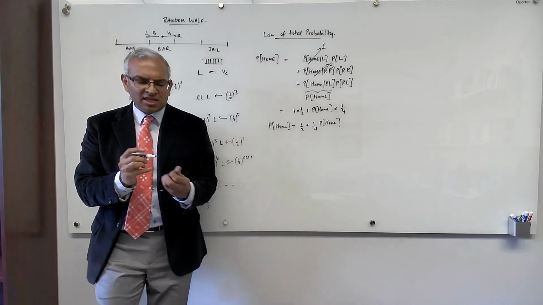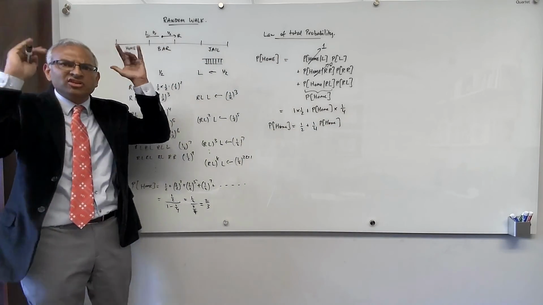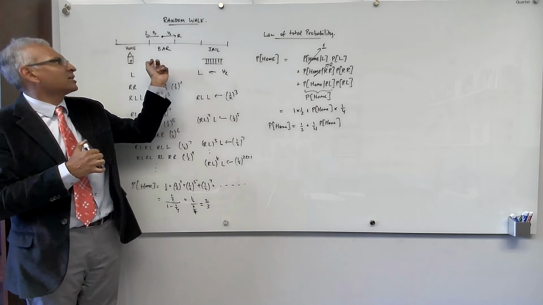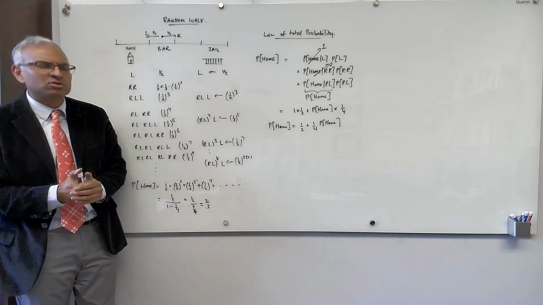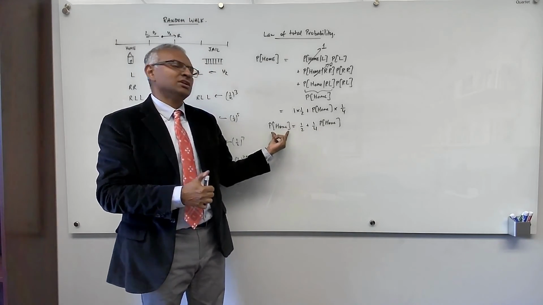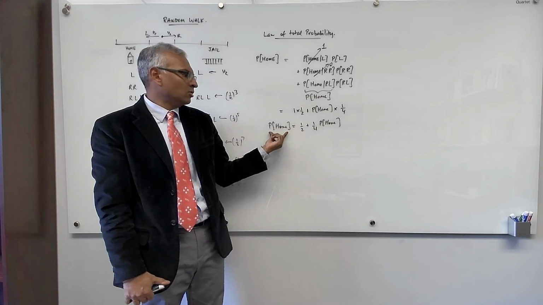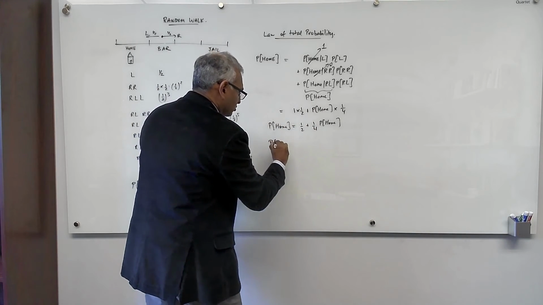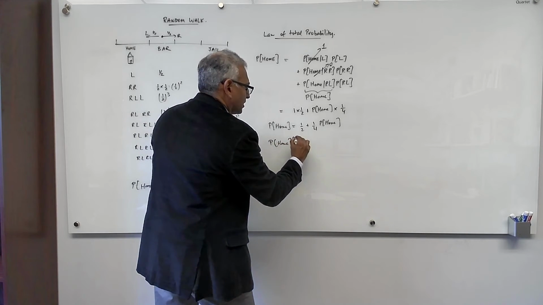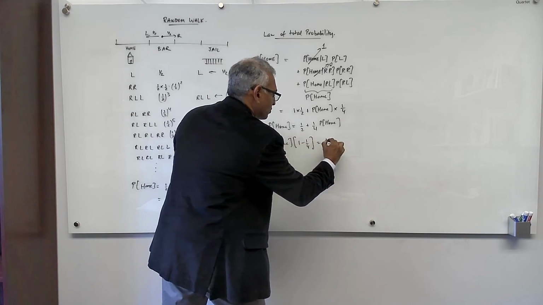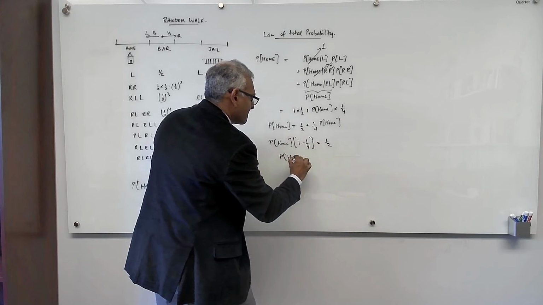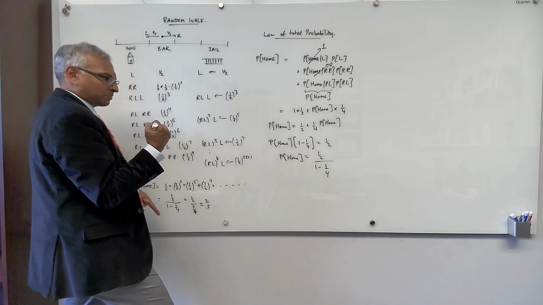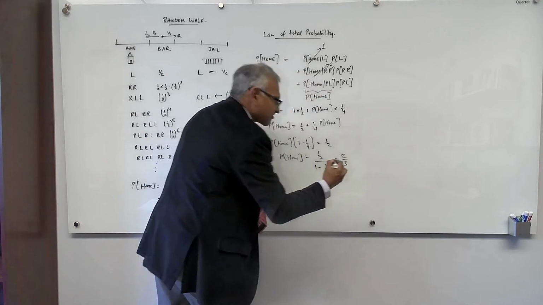Okay, and this is usually the case when you try to analyze such infinite processes that could go on forever, because you could keep on going RL, right, left, right, left, right, left. You could keep on going forever. You get an equation for the quantity you're trying to compute, the probability to make it home, in terms of itself, which you have to solve. So we take this to the other side, probability to make it home times 1 minus 1/4 is equal to 1/2, or the probability to make it home is equal to 1/2 over 1 minus 1/4, exactly what we got before. This is 2/3.